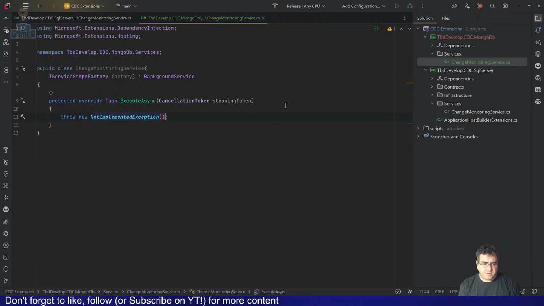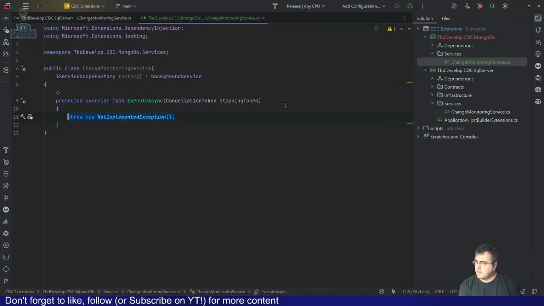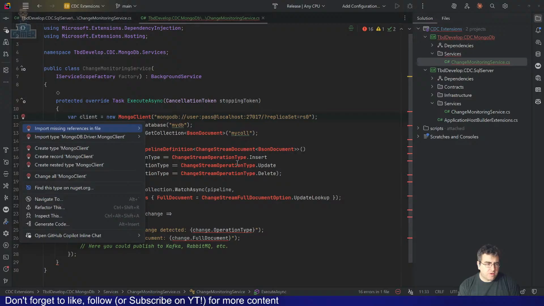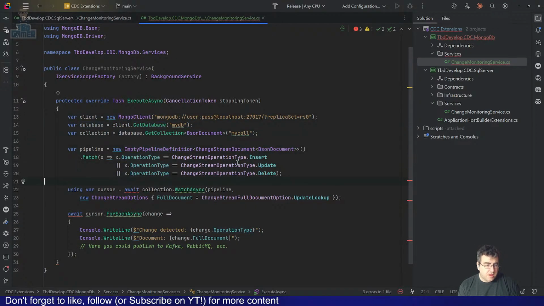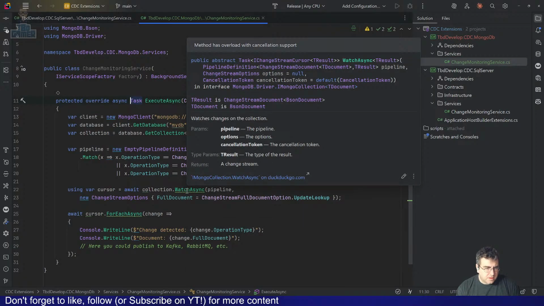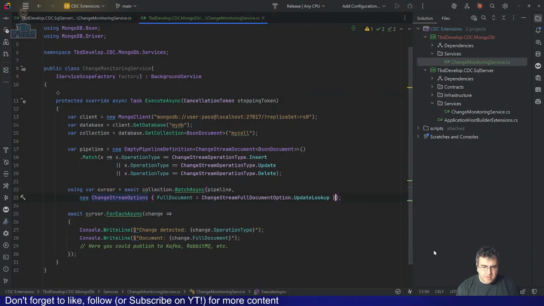But for right this second, let's see how much this code actually just compiles straight out of the box. Okay, so Mongo client. Oh, all of it does. And that will be stopping token.